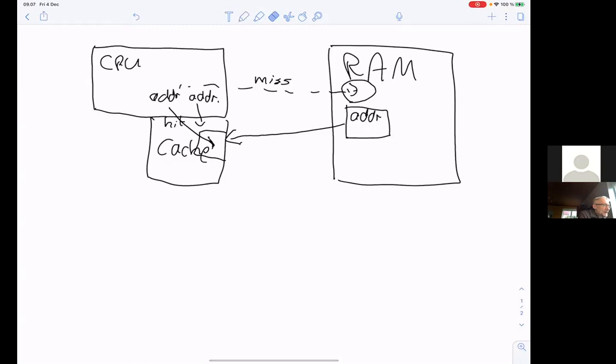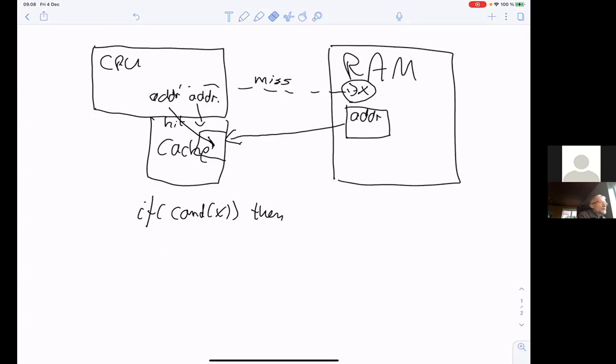So an example of this is, let's suppose that the code you're executing contains an if statement. So if some condition here that depends on a variable x is true, then something here, right? So whatever is here should be executed if that condition on x is true. So if x actually is out here and not in cache, then you have to wait until x comes back to actually evaluate that condition. But the CPU can make a guess.